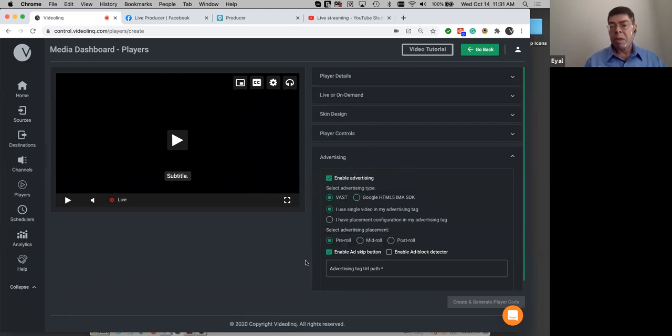Then you go to that platform, you create your logic, how you want the advertising or your own videos to show up properly, and you will get from them an HTTP path. You copy and paste it into here. And the moment that you paste it, you just have to generate the file and you're ready to stream.